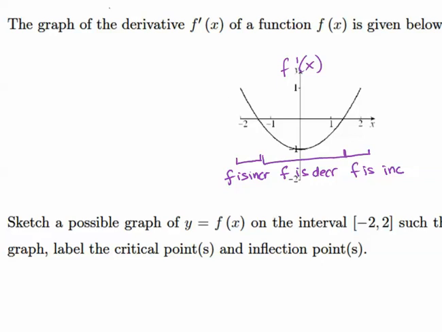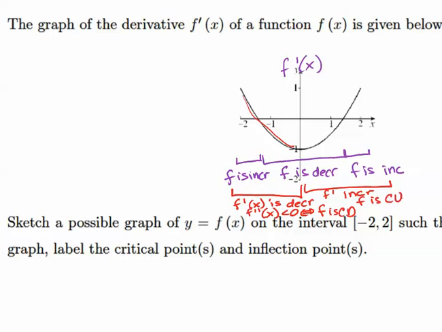And think what else we can do here that would help give us the shape of the graph. Our first derivative is decreasing all the way from here to here. So remember that when the slope f prime of x is decreasing, that is the same as saying that f double prime will be less than 0, which is equivalent to saying that the original function is concave down. And then on the other side here, f prime is increasing. F prime increasing is the same as saying that f is concave up. So that all helps me to graph.